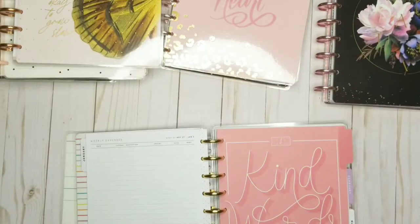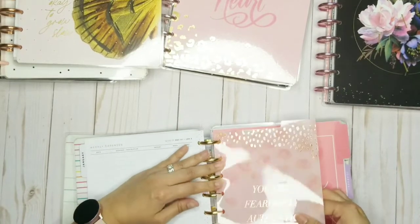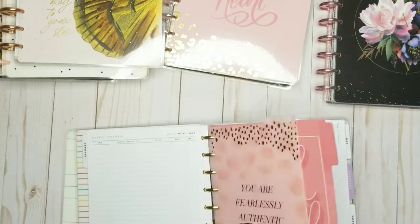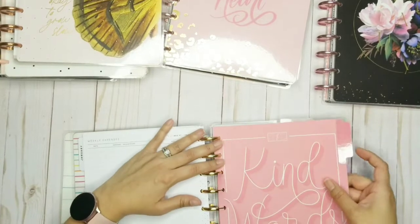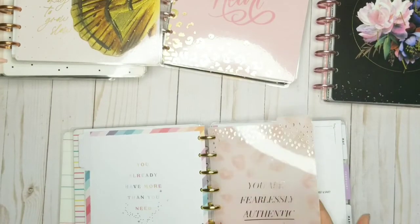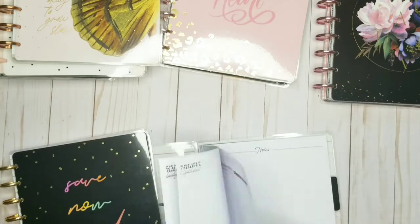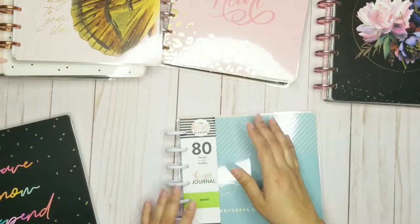I think I'm going to use this little bookmarker or divider that I have to separate where I'm at. I'm going to put this right here so I can just flip to it and bam, that's where I'm at. So we got the budget together. This is going to be for the next week — I'll hold up on that. And I can just go back and grab my things from here. So these are the two that I'm going to be using.